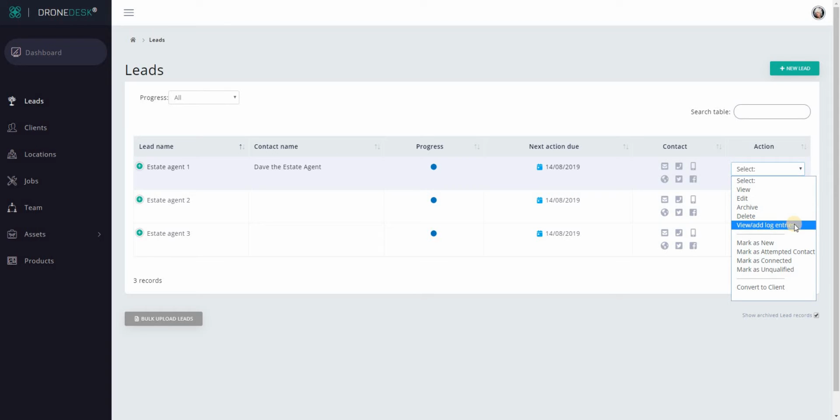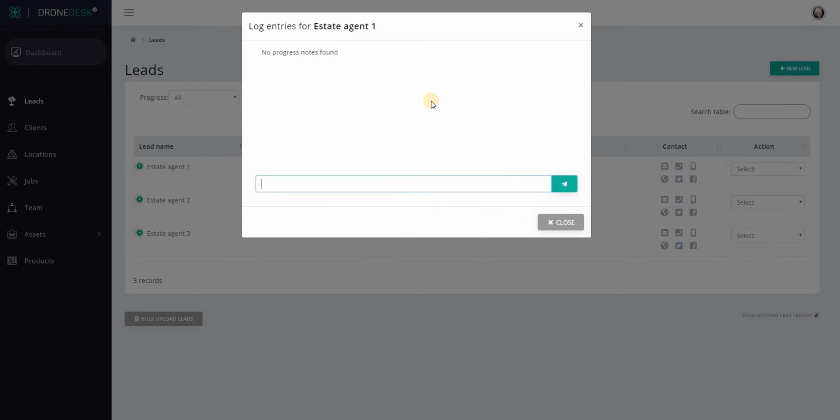Okay, and then we've got an option to view and add entries, which I mentioned briefly earlier. So this is an alternative to adding notes. Log entries are a quick and easy way to keep track of any interaction or any attempts at interaction with a prospect. So I've attempted to call the prospect, I got no answer, so I'll just add that as a log entry.